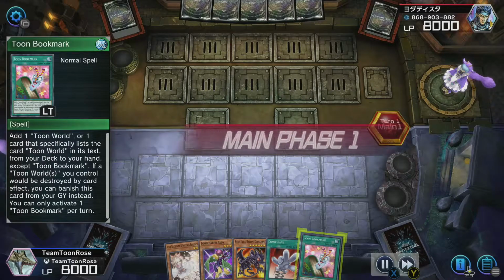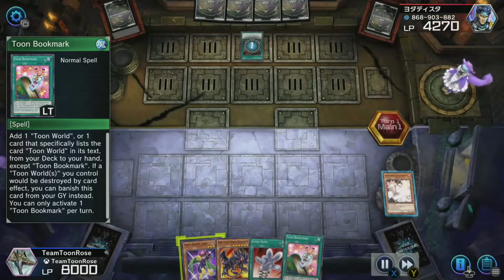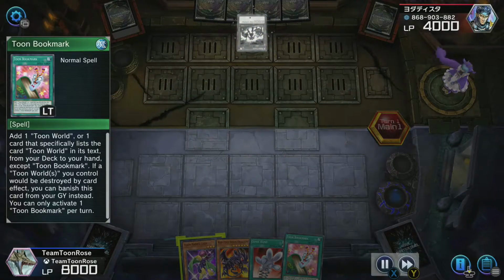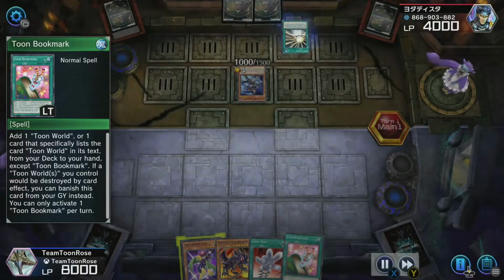Jack, tell me everything about the deck. My brother, my friend, you are the Toon Master. Please tell me how your Toon Kingdom deck works, my friend. So, we play a lot of Toons that can't attack their first turn, so we normally don't want to go first.